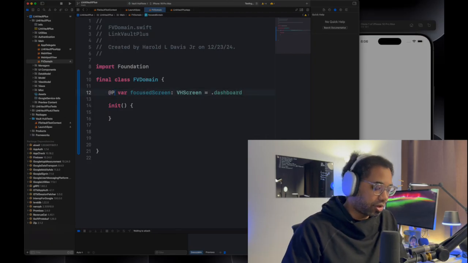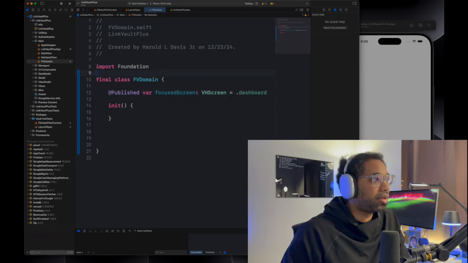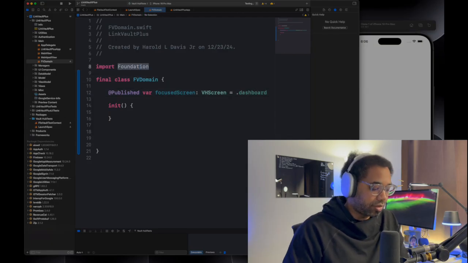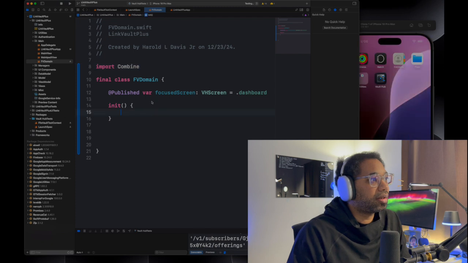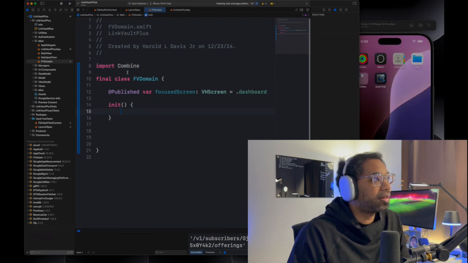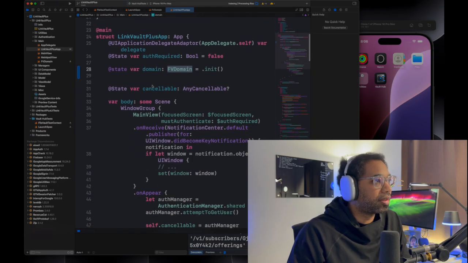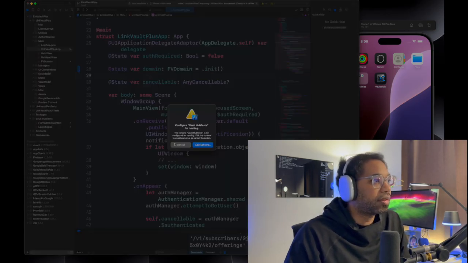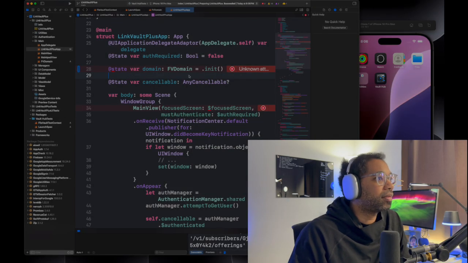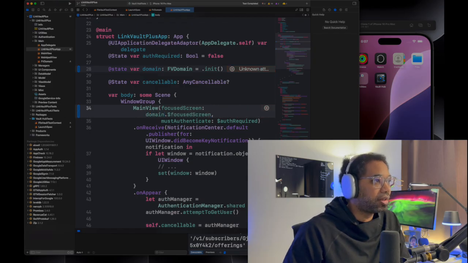I'll actually turn this into a published property. Import Combine. And then, right, we would need to change this to be domain.